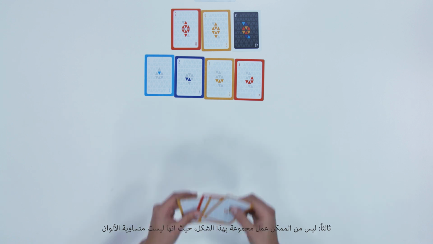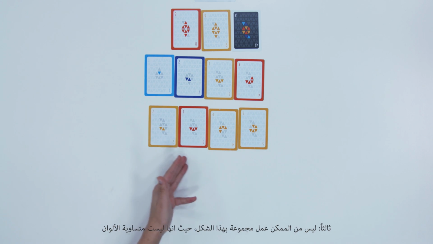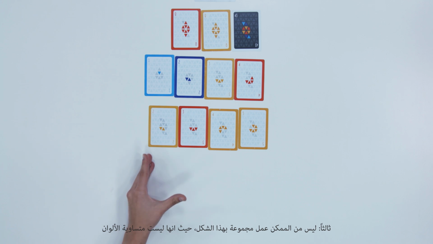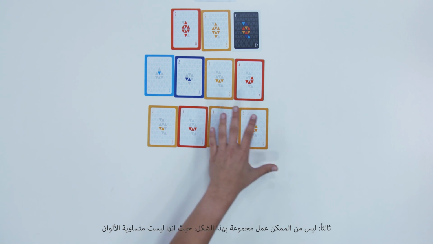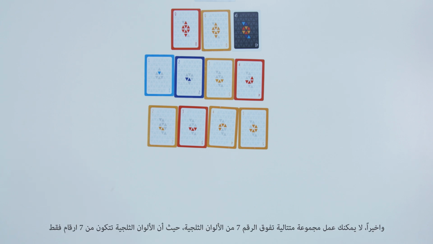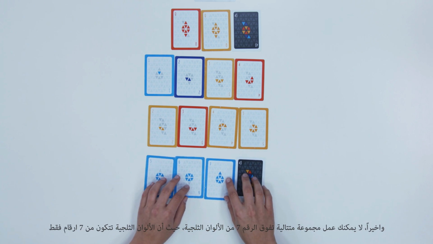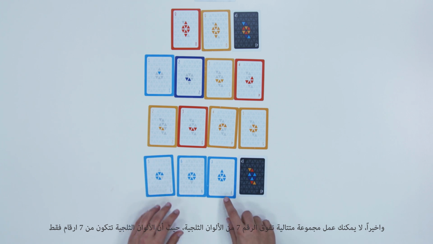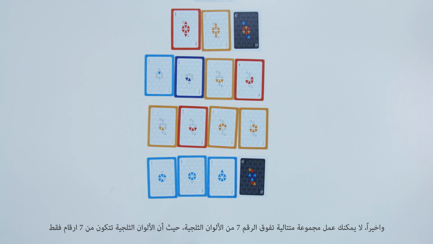The third thing you cannot create is this type of set. If you're going to create any chained fire set, it's impossible to add 3 cards of one color and 1 card of another color. They always have to be balanced. Same thing applies to the ice colors. And finally, the last thing you can never create is a chained ice set above the number 7. As we mentioned earlier, blues go to the number 7.